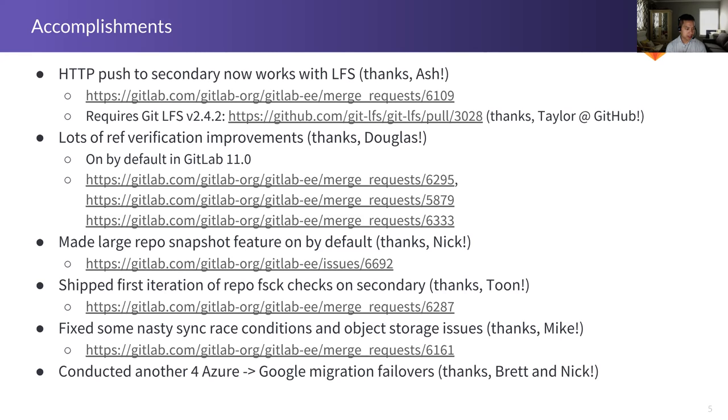We've had this feature for a while — the ability to move large repositories through a streaming tarball instead of doing a Git clone. We've been using this on GitLab.com to move some of the more problematic repositories when a simple clone takes too much bandwidth or CPU cycles. We've turned it on by default in 11.0, so if customers start seeing repositories that weren't moved before now being cloned, that is likely the reason why.